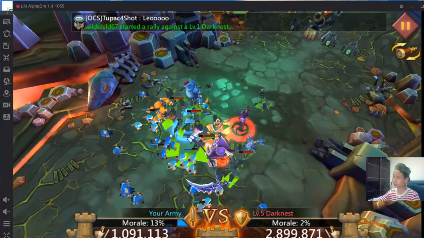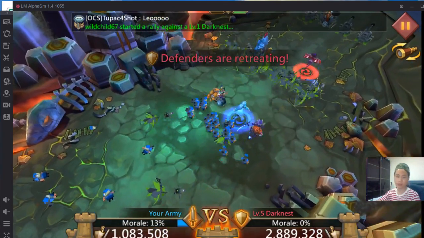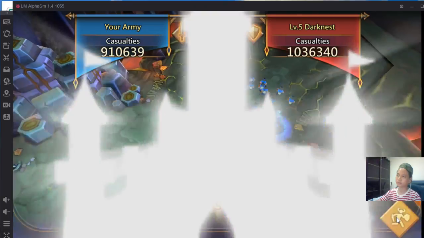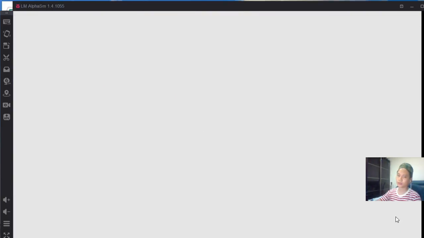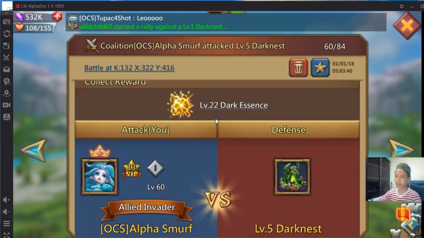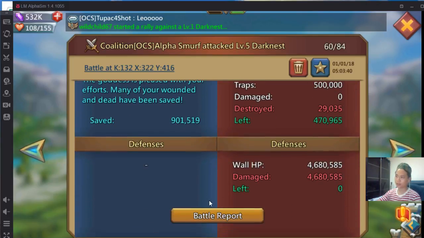We barely win. We barely won this darkness, if you notice. So, why did I show this darkness? You notice, although this is a full cavalry darkness, I did some buffer. Look at this.